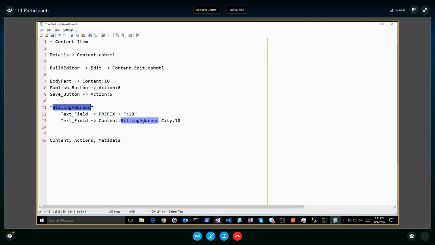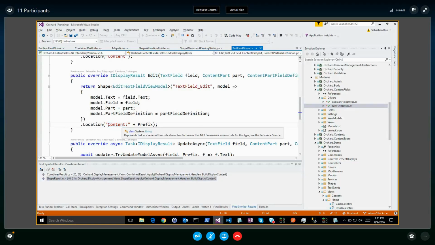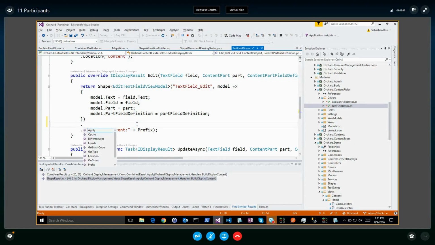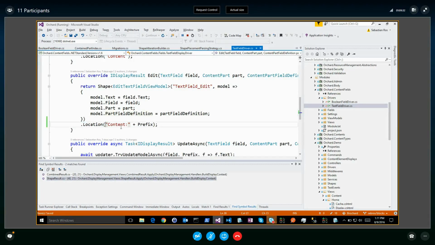of the part. Yeah, but it means in your location we will need to do something like prefix plus 10. Okay. Instead of content. Another solution will be to do a dot prefix location or local and do 10. So that local will actually wrap the prefix. Right. Yeah, that's nice. So location, or have different location overrides to define which one we want. But okay, I will like with an enumeration, like we'll see. But that's the first issue.